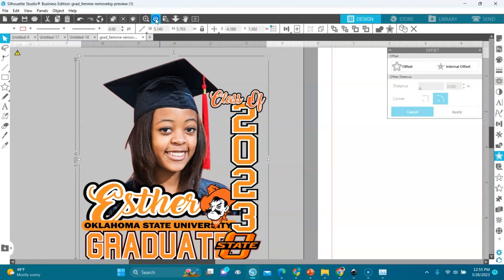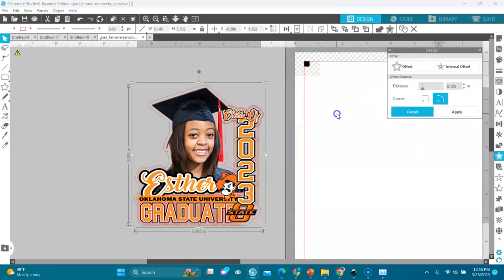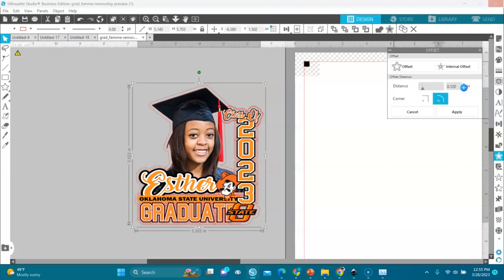Now we're going to place an offset around it. When I place the offset around it, all these pieces that you see will get an offset. They will be a lot of offsets together, but don't worry about that. Don't get frustrated. It will be okay. I select it, go to offset, and wait a little bit, and they will all come in. You see, they all came in. If you want to make it smaller, this is your chance to decrease it, but you need to wait. Let's say you decrease it one more time. Don't get frustrated. You see all the lines.